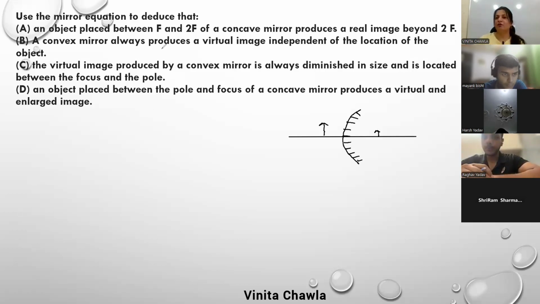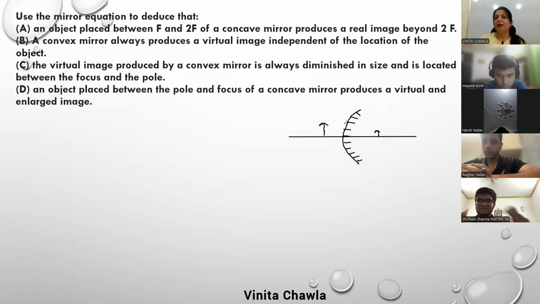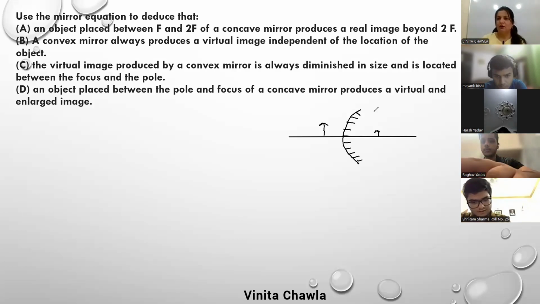We have a convex mirror and we know that convex mirrors have a wider field of view, and we always get a virtual and smaller image in a convex mirror. The image is always formed behind the mirror and it is smaller. This we know, we have been studying this from lower classes. So it's a very common, very simple topic. In the case of a convex mirror, focal length is positive, so f is greater than 0.